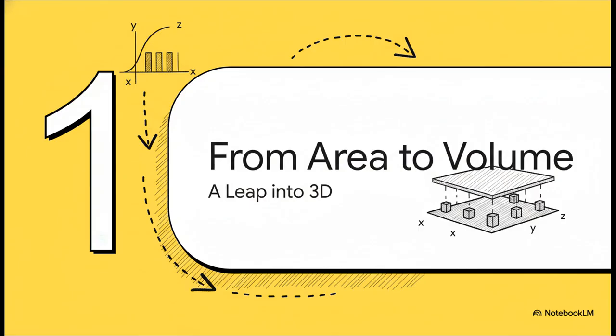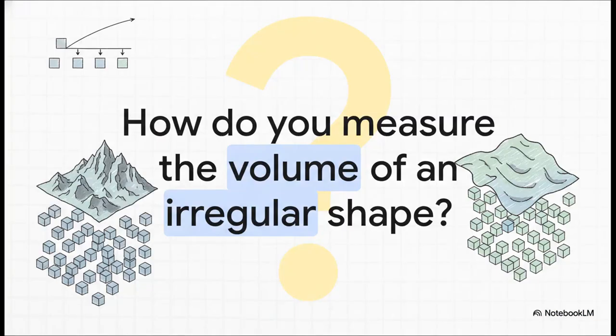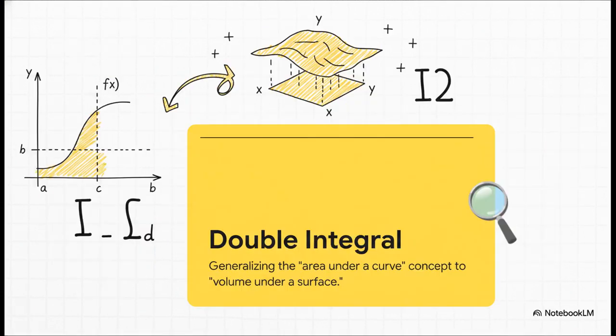What in the world is a double integral, and what does it actually look like? So you remember from single variable calculus how we found the area under a curve, right? We'd add up all those tiny little rectangles. But what if you need the volume underneath a whole surface, something complex, like a wavy sheet or the side of a hill? Well, that's the exact question that pushes us out of the 2D world and into the third dimension. And the answer, of course, is the double integral.